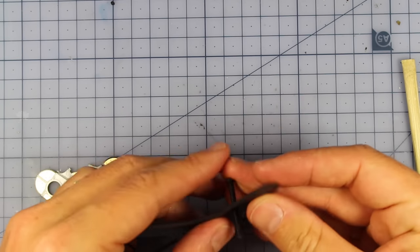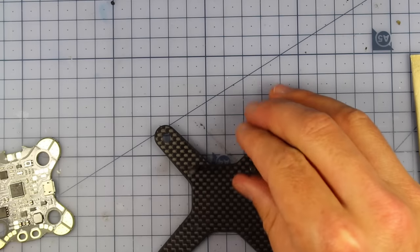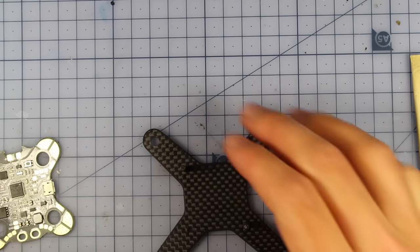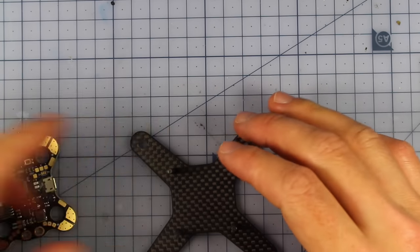Now to mount this and make sure that it fits right, what I want you to do, you've got four very long bolts inside your little kit. I want you to get those out and push them through these middle holes right here, because that's going to allow us to align our flight controller. So let's put those through right now. They don't have to be screwed down or anything.